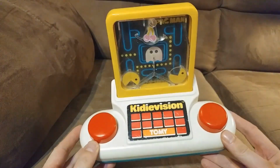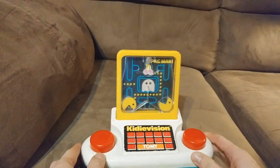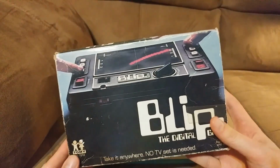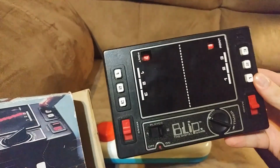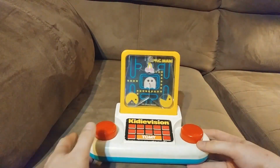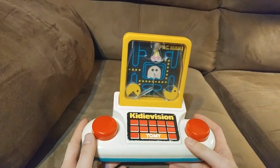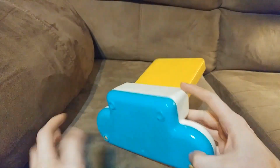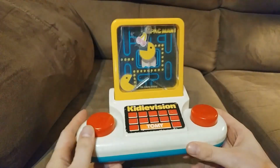This is the Kiddievision by Tomy, released in the early 80s. Tomy was famous for other mechanical games, like their successful Blip, which was a version of Pong with mechanical controls. Unlike Blip, the Kiddievision does not have any electronic components. This is really more of a toy.